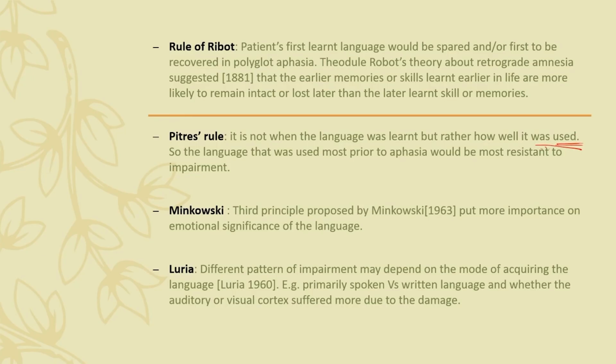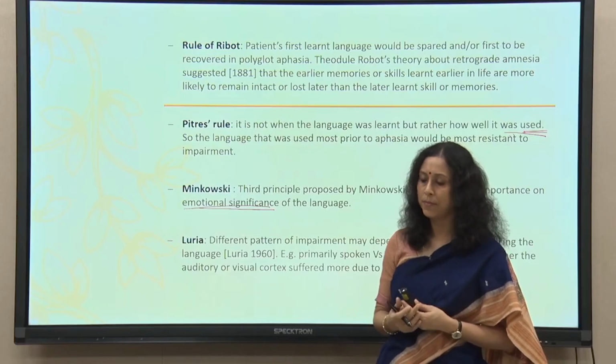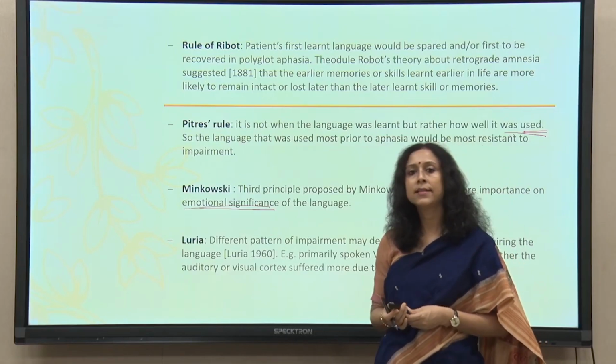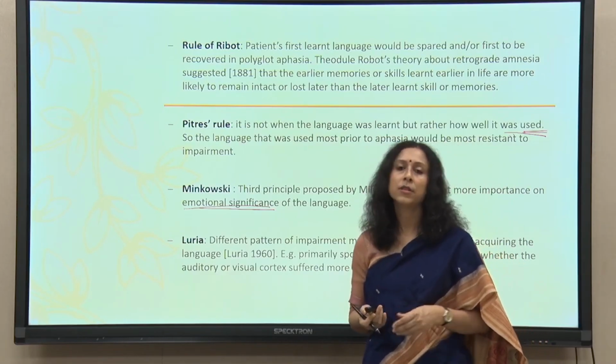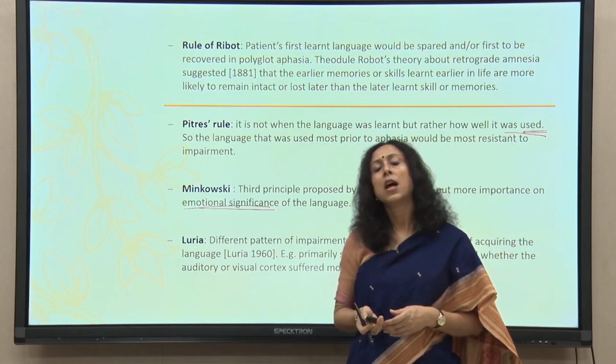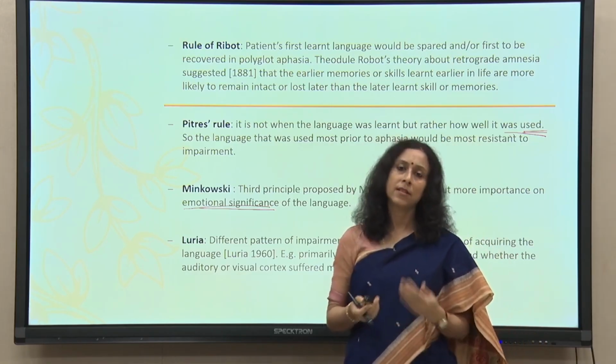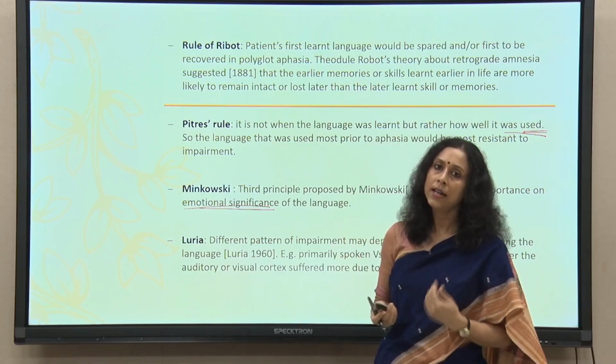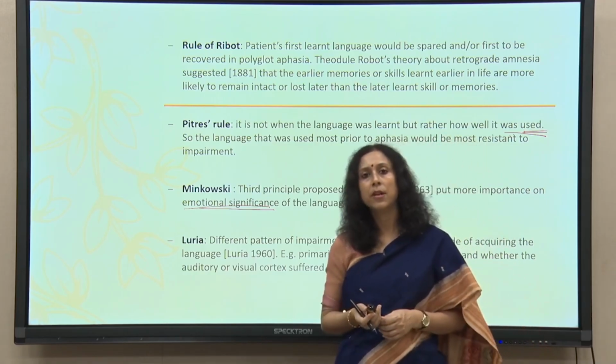Third standpoint in this is that the more importance a language has in terms of emotional significance. So, what is the language that has more emotional significance for people? Nowadays we do not anymore use the words mother tongue and other tongue and so on and so forth. We use a very objective terminology, first language, second language, but earlier the word mother tongue was commonly utilized.